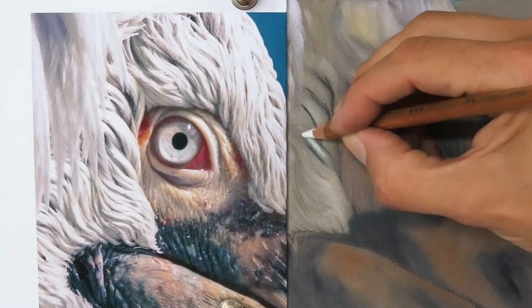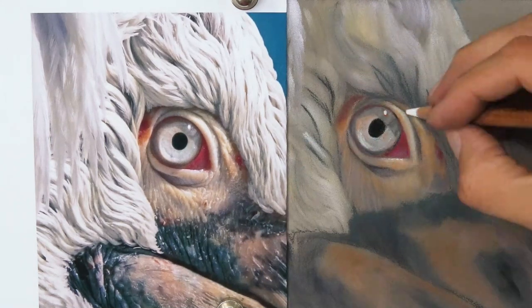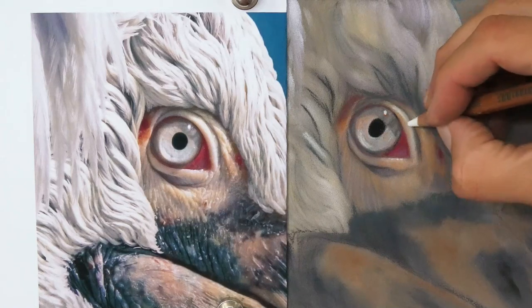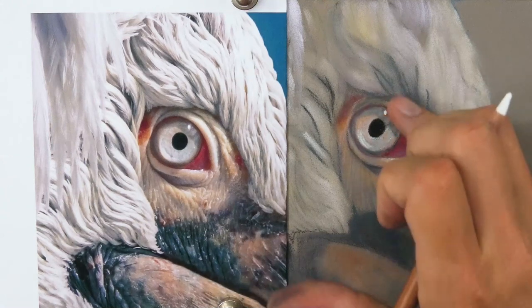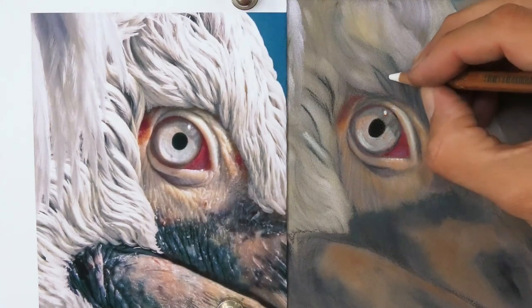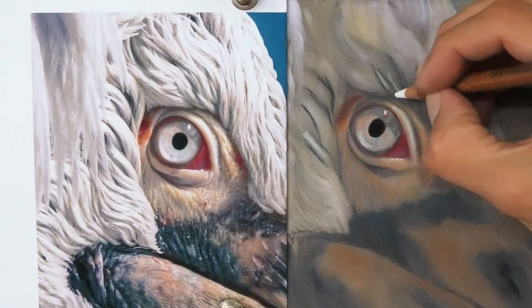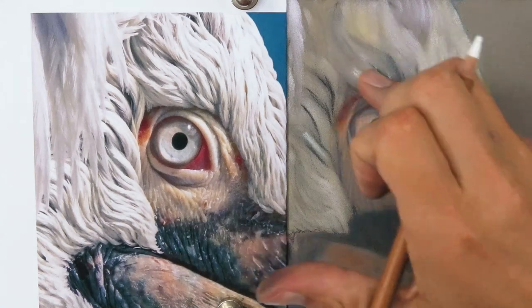Now I'm starting to put some white on there just to try this technique out. Is it really going to work, putting those dark grey parts of the feathers in first and then putting the whites in between? So, even I'm trying things out. You never know that something's definitely going to do exactly what you want.